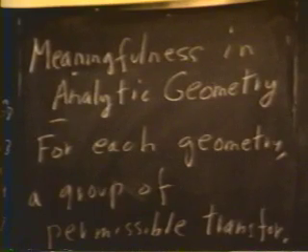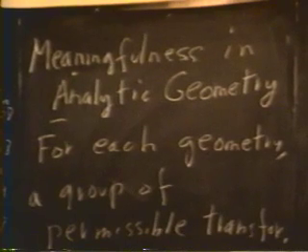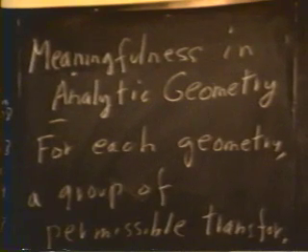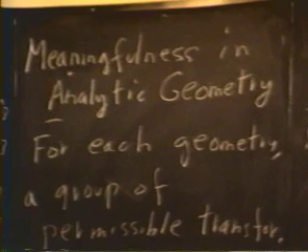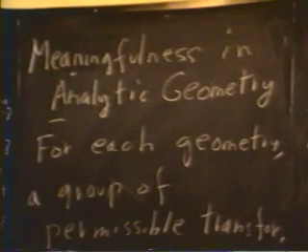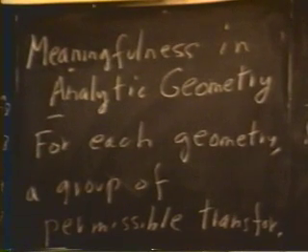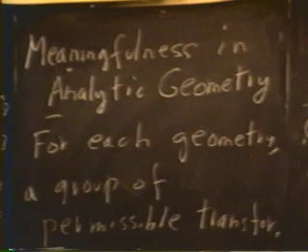As I said at the beginning of the lecture, the intent is to end this lecture with a brief discussion of meaningfulness in analytic geometry. What can be said here is necessarily rather superficial. It is meant to supplement in a very brief way the general lecture on meaningfulness. There is a long historical tradition, however, that I would want you to be aware of, and that is the historical relation between identifying a geometry and its group of permissible transformations.